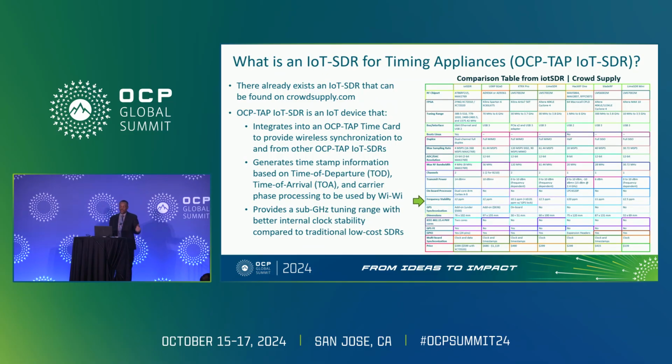And all of these are in parts per million in terms of the frequency stability. One of the things that we considered when I was talking with the team is making sure that we actually have a very stable clock that's a little bit better than what you would normally see for a typical software-defined radio. And that's one of the things that was part of the design space in terms of what we wanted to create in terms of IoT software-defined radio.